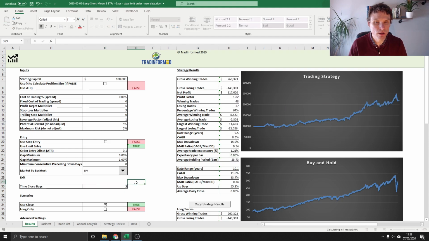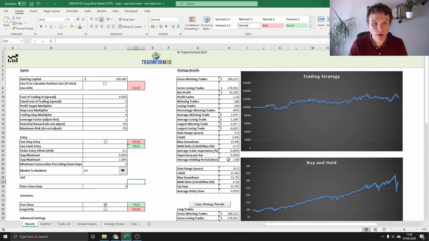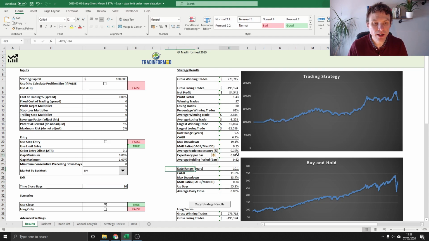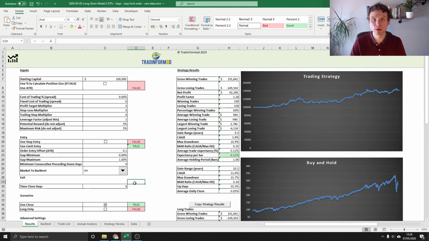Oops, if we go this to 2, we can see again the advantage is not holding here. But if we go higher, we're getting some fairly choppy results here. We're seeing something that is more or less going back to average, mean reverting. So we've probably got maybe 1 or 2 days advantage when we're using the SPY.